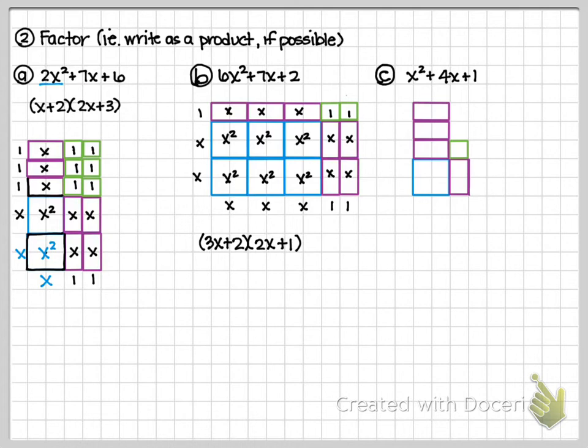Because even if we move the last rectangle over, the configuration now looks like it did to begin with. It's just been turned on its side. So I still have my 4 x's. Don't forget, I still have that 1 unit tile. So I don't think this is going to work. I don't think we can write this as a product, which means what we'd say is that this is not factorable.